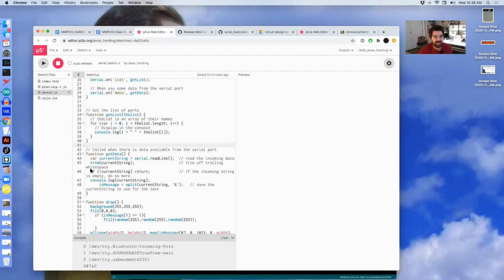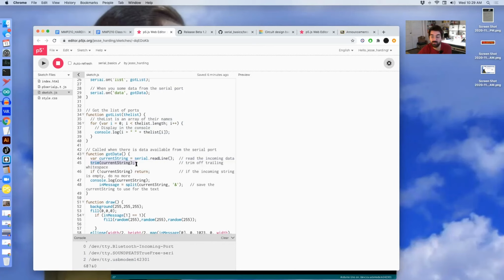And now the got_data function, which is triggered right here when we have an active serial connection. We have a variable, a string variable that's going to be reading the data that's coming from the serial connection.